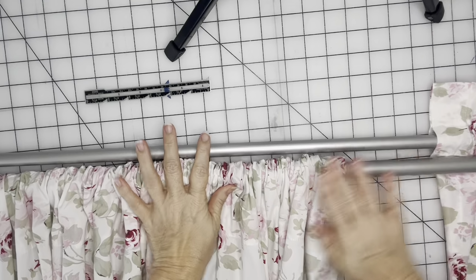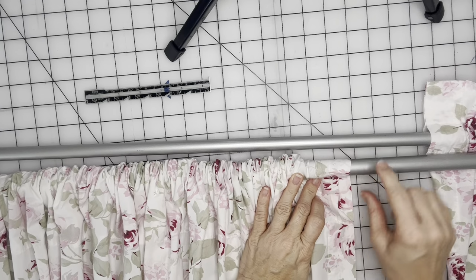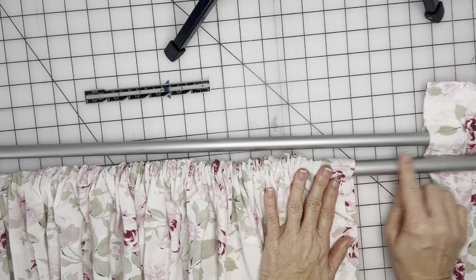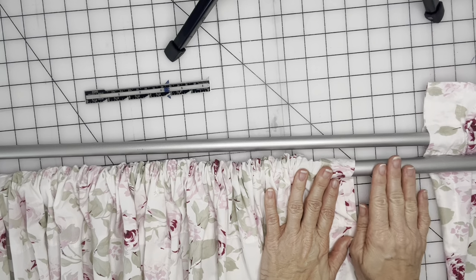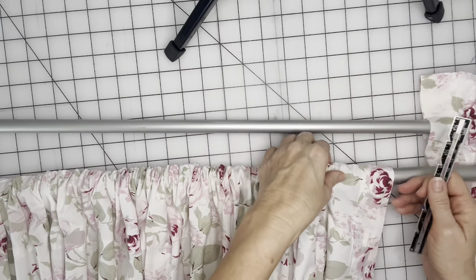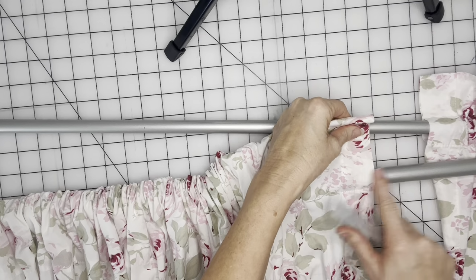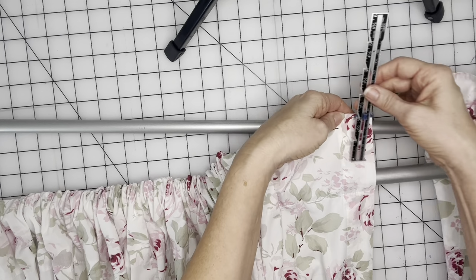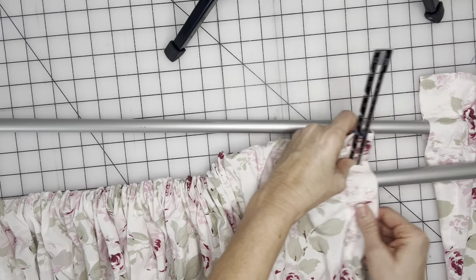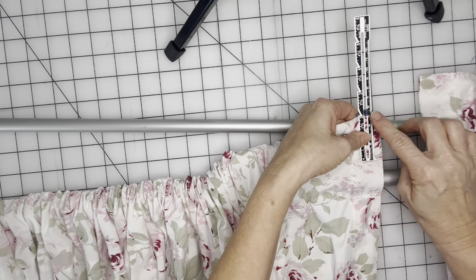Okay, to get started, add your curtain onto your curtain rod, but make sure you put it on the one that's thicker, because half of the curtain rod is smaller, so it can go inside this side. So make sure you put it on the larger one, otherwise it's not going to fit. I put it on the larger one, and I'm going to take my measuring tool and pull it up to make sure I have enough space for this curtain rod to go in and add my flange. I'm going to do mine about 2 inches. So if I do 2 inches right to there, I have plenty of playroom for this curtain rod to go on. So I'm going to mark mine 2 inches.